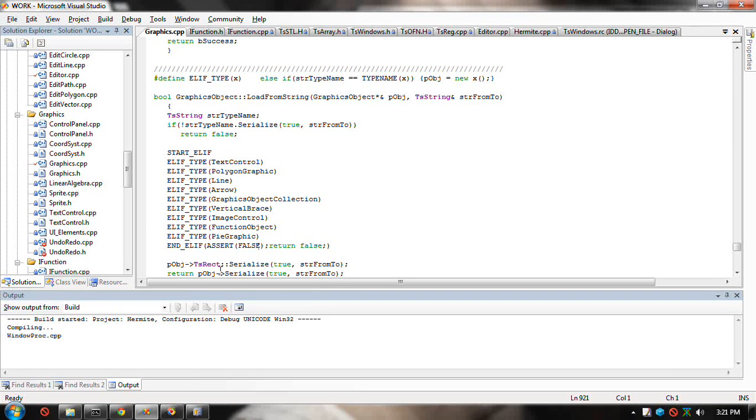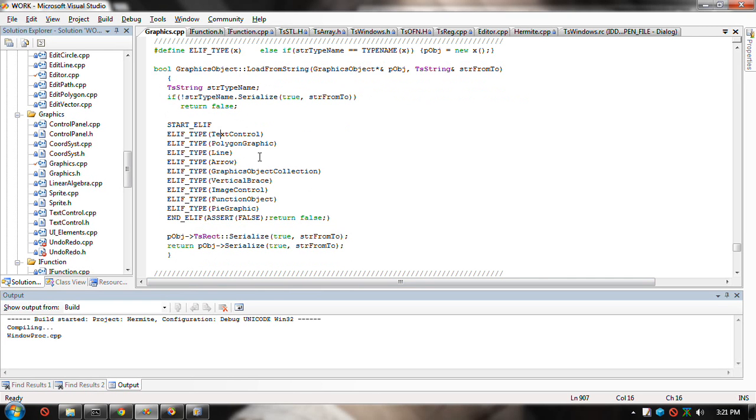Here's the list of the most basic things: a text control, polygon, line, arrow, collection, graphics collection, these other objects I have defined, and function object, which is the one I'm getting the memory leak on. That is where the bug must be occurring.